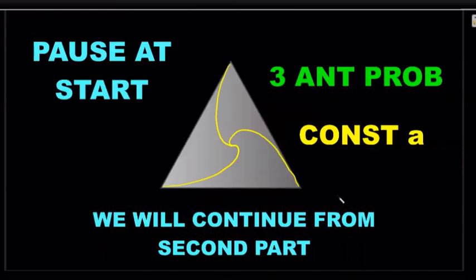Since this is cut from a bigger part of a lecture, it starts off with a three ant problem, the famous one where chasing takes place, each ant trying to go towards another. The only difference is that the problem has a small change: not constant speeds, but constant acceleration. The first part of the problem was already solved before, so we'll continue from the second part. If you want the first part, you can take a snapshot of the initial slide that I'm going to show now and solve it, and then the second part becomes very easy to understand. I hope you go ahead and enjoy the lecture.